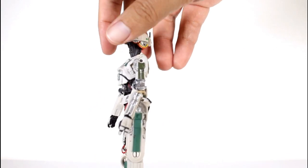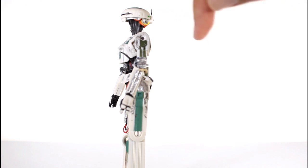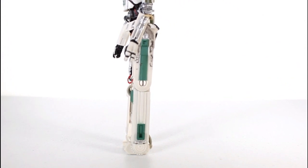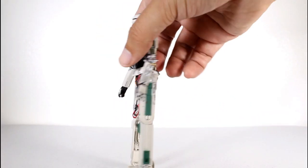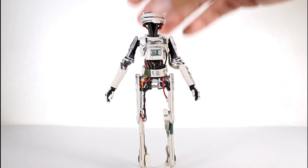If you lean this figure slightly forward at all, she'll fall totally forward, fall slightly back. It took me several minutes to find the exact spot where I can get this figure to stand upright. So I'm not going to be messing with that articulation at that hinge any further. It also doesn't help that the legs are slightly uneven, like the left one's slightly longer than the right.